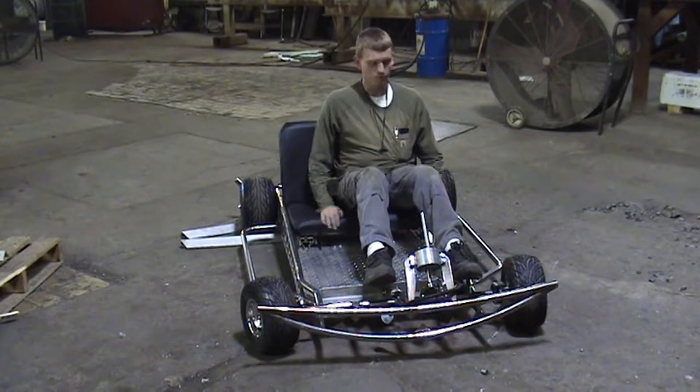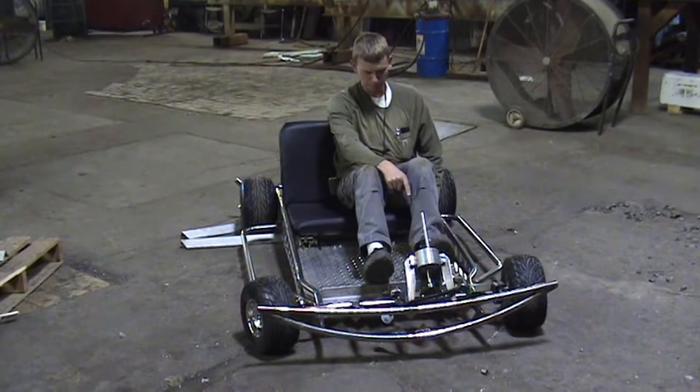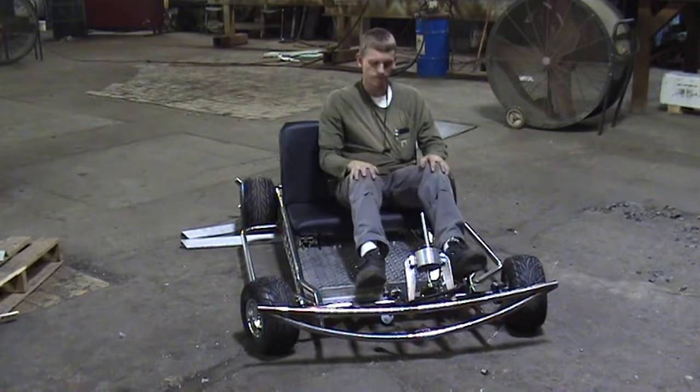I mounted the wheels, of course. I also mounted the master cylinder for the brake. Once I get the steering down, I'll mount the little reservoir for that.